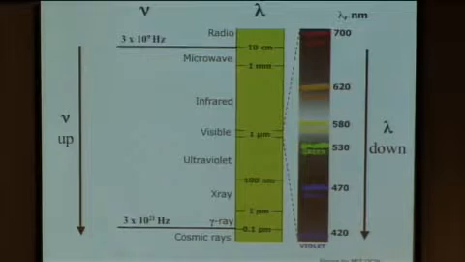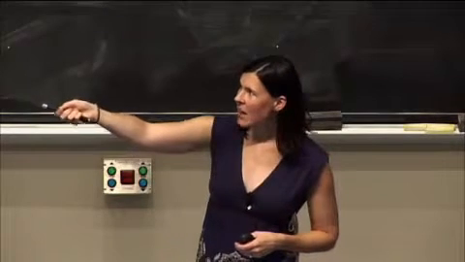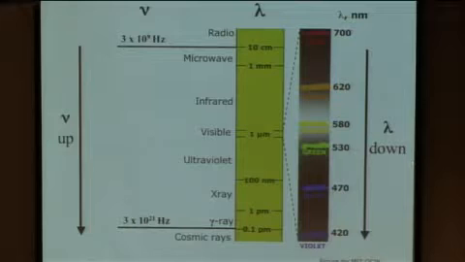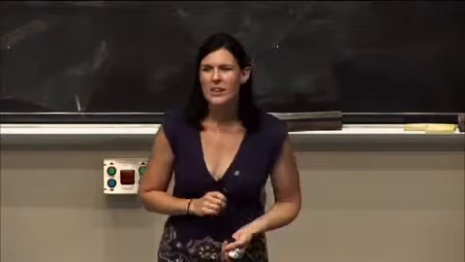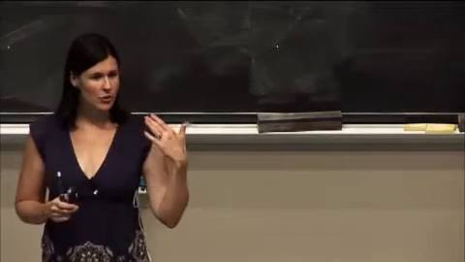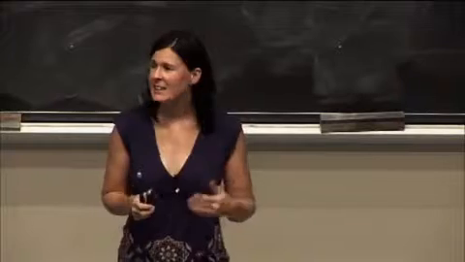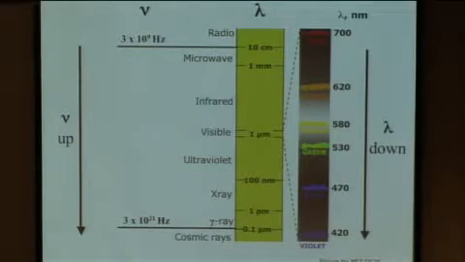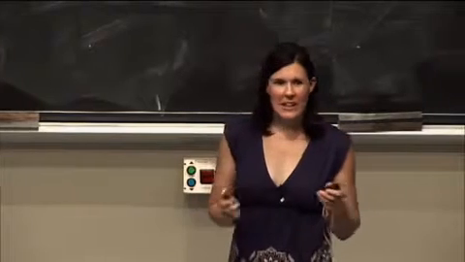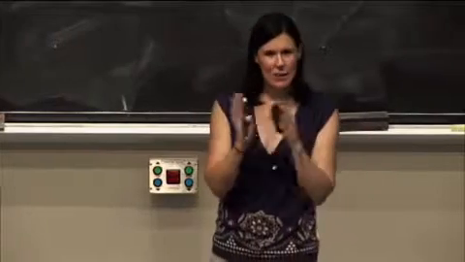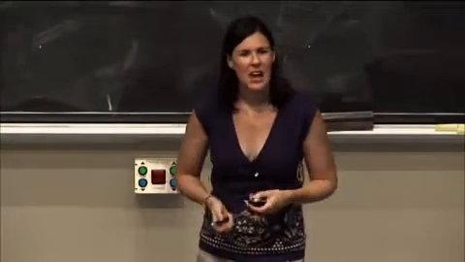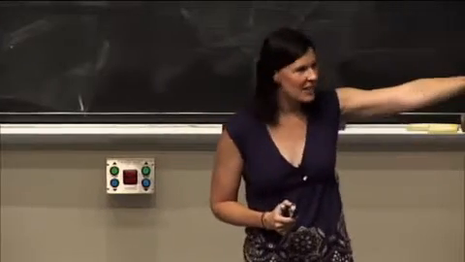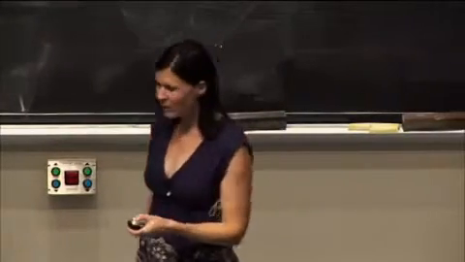So just an interesting fact about this set of light, which we're most familiar with, if we think about our vision, it turns out that our vision is actually logarithmic, and it's centered around this green frequency. So if instead of a red laser pointer here, I had a green one, to our eyes it would seem like the green one was brighter, even if the intensity was the same. And that's just because our eyes are centered and logarithmic around this green frequency set. So using the relationship between frequency and wavelength, we can actually understand a lot about what's going on. And very soon we'll also draw the relationship to energy, so it will be even more informative then.